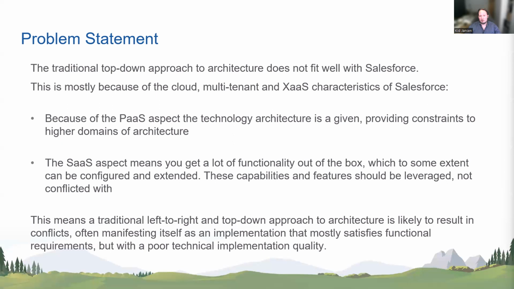This means that the traditional architecture, looking from business to a functional solution to a technical implementation, and moving top down across the layers, so from the high-level enterprise architecture down to systems, down to key capabilities, down to features, doesn't work well with Salesforce because you push Salesforce in a direction towards customization that it doesn't really support properly. And the result of that is that the implementation quality will drop significantly.